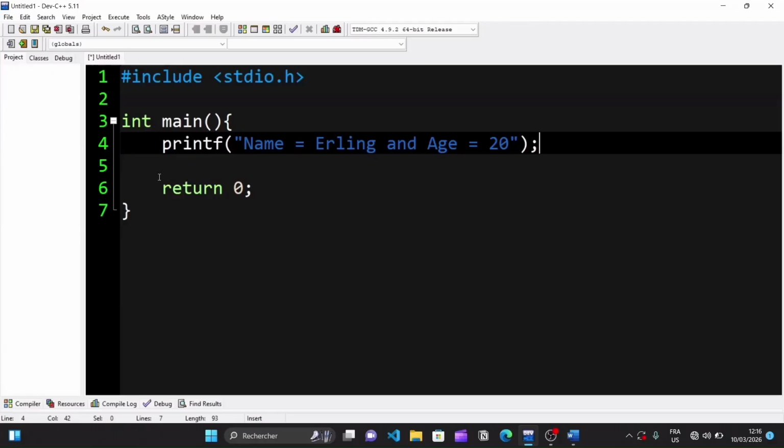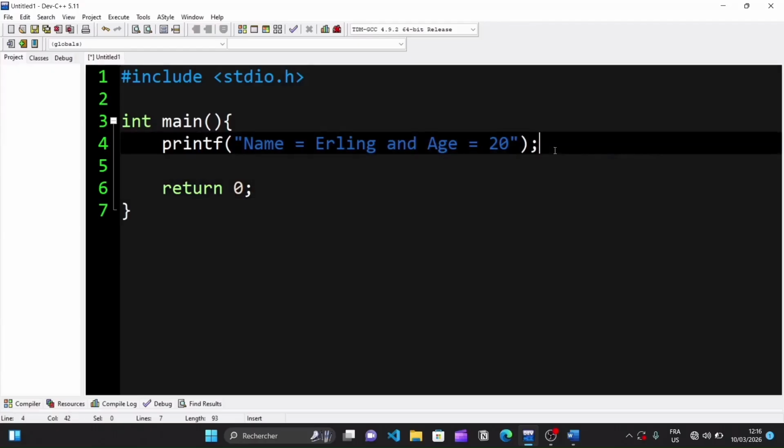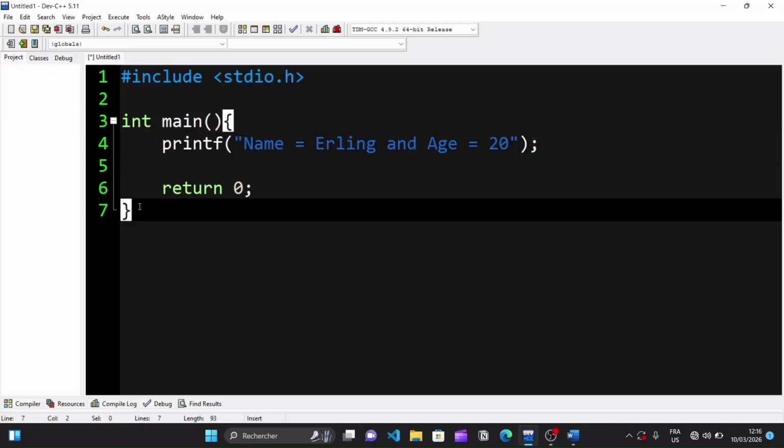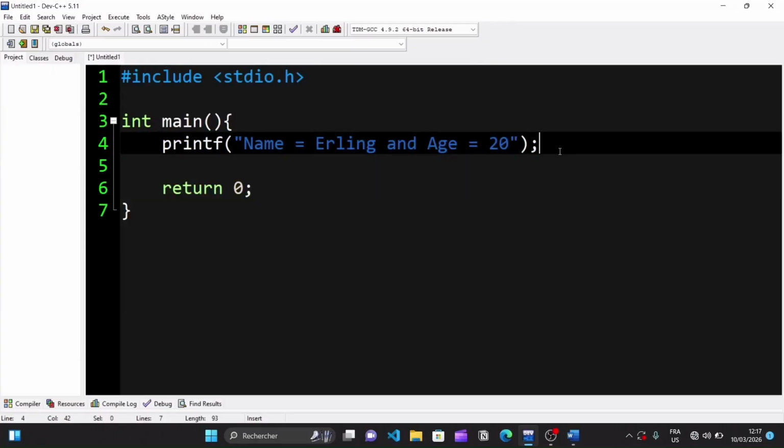Like you see with the return 0 line, we have a semicolon at the end, and even with the printf line, we have a semicolon. But on some things, like when we are writing things like functions or we are closing a function, the semicolon is not obligatory there. But just know that most of the times within your function or within the body of this program like this, and even out of the body, you will need to write a semicolon at the end of the lines.